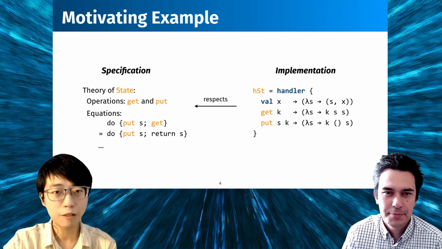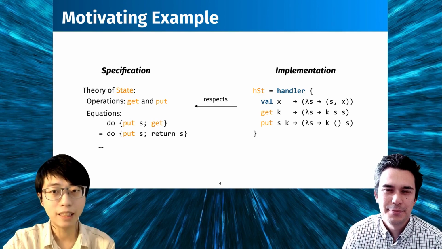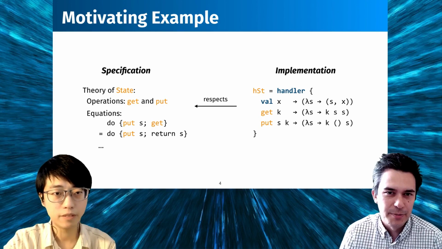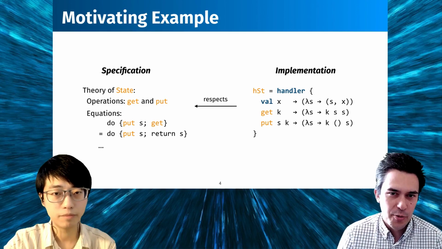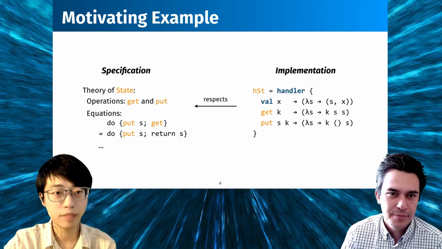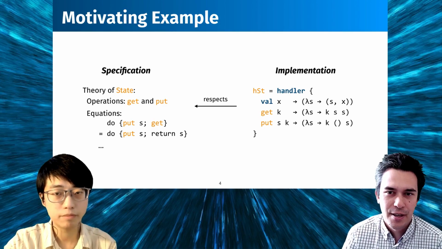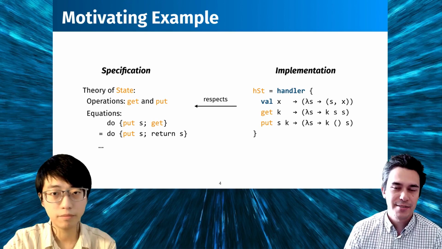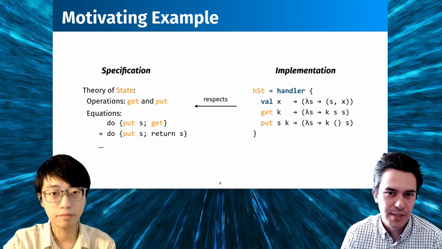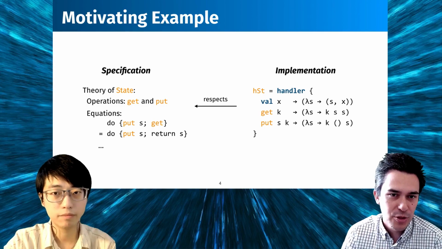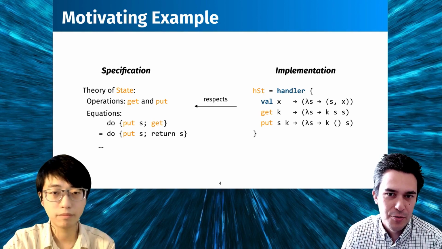Sounds cool. I've heard of equational theories of effects. Can you tell me more about effect handlers and your program? Yeah, sure. Actually, I'm a bit stuck with the program, so let's take a look together. First, the code HST on the right-hand side of this slide is a standard handler for the effect of mutable state using state passing functions, implementing two operations, get and put, that read or write the mutable state respectively.